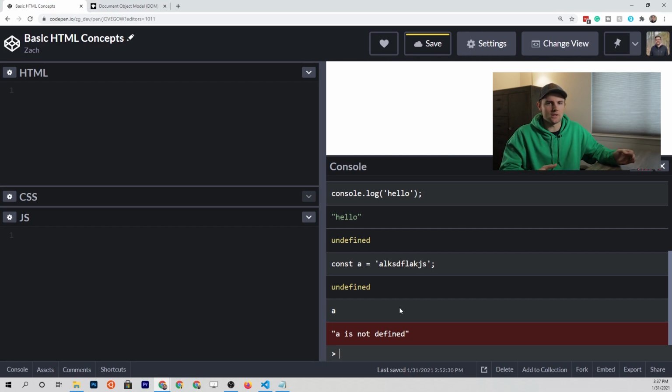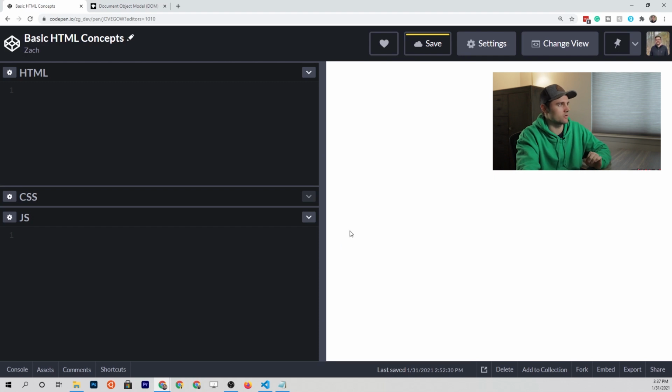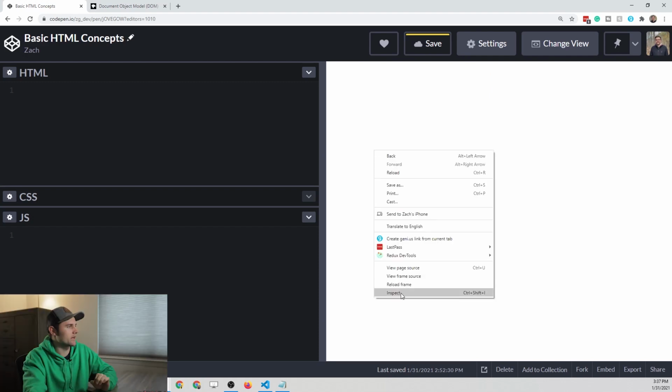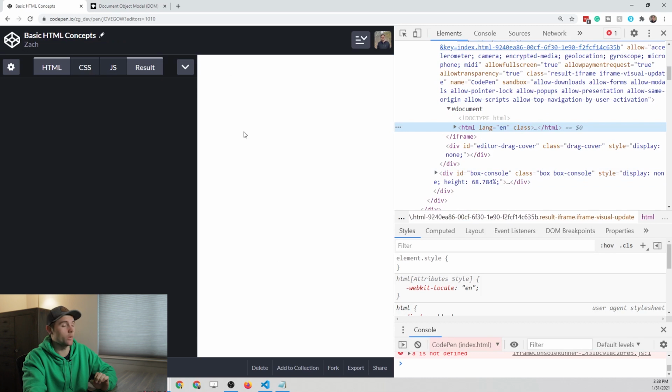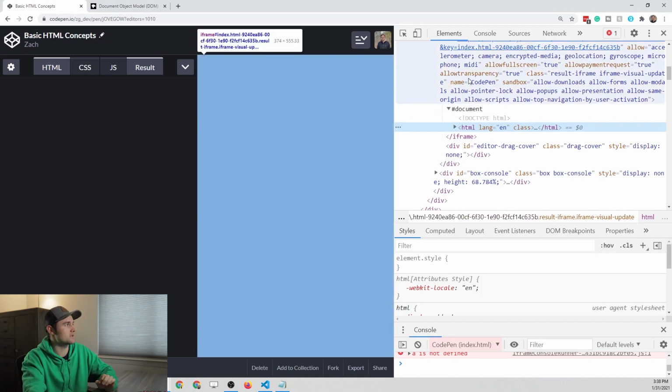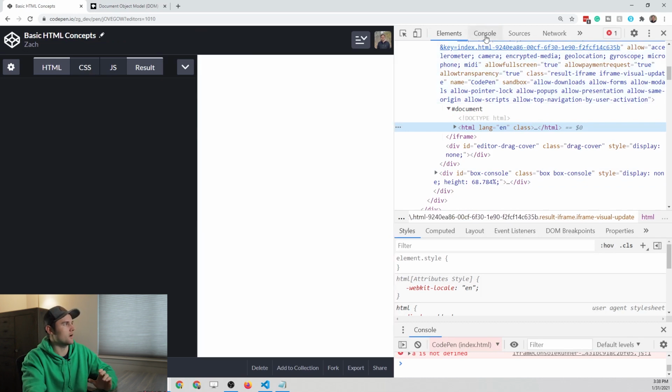And that's a problem because we want to be able to experiment around and work with our JavaScript as we're building it. So to solve that problem, we're not going to be using the Codepen console. What we're going to do is right-click and inspect within the Codepen document, so it still opens up this console. And I will note I'm in Google Chrome, not Firefox. This does not work quite as well in Firefox, unfortunately. So I've switched to Chrome for that reason.